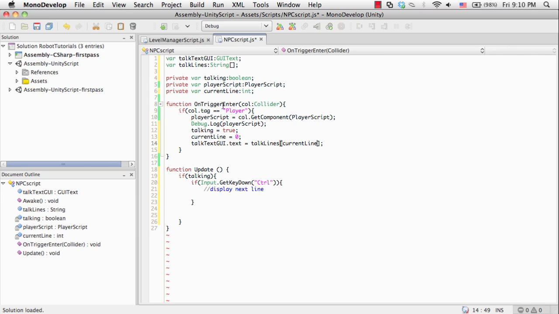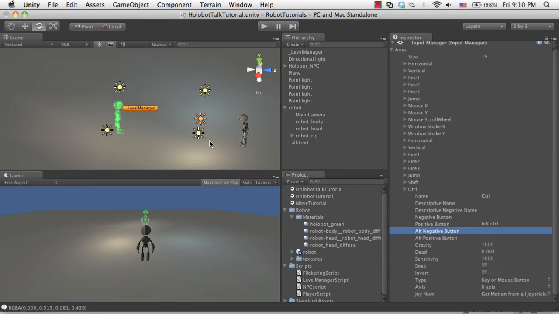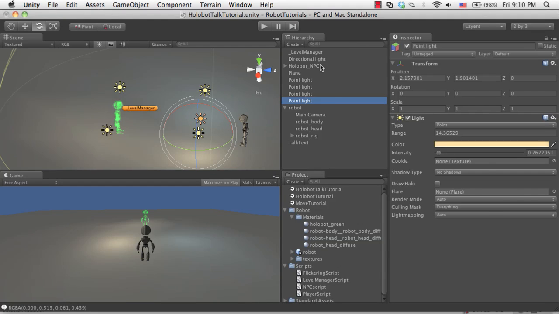What we're doing is we're keeping track of which line we're currently on when talking, which I am setting to 0 here when you first start talking to the NPC, and then I am using that as the index of the talklines array, which contains all of our lines that we want to say, and I am setting the text of our predefined GUI elements in there. So I hope that made sense, and if not, please feel free to leave a comment.